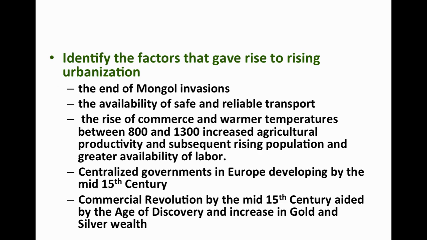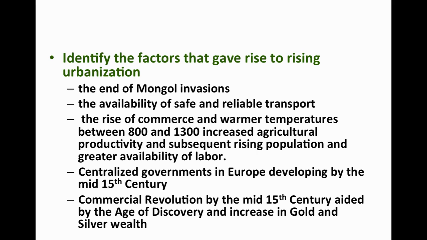All right, the subconcept: identify the factors that gave rise to rising urbanization. So the end of the Mongol invasions, especially in Russia. When the Mongols leave, you're going to see those city-states emerge and become more urbanized, right? Like Moscow, for example, or the city that would later become St. Petersburg, Kiev.